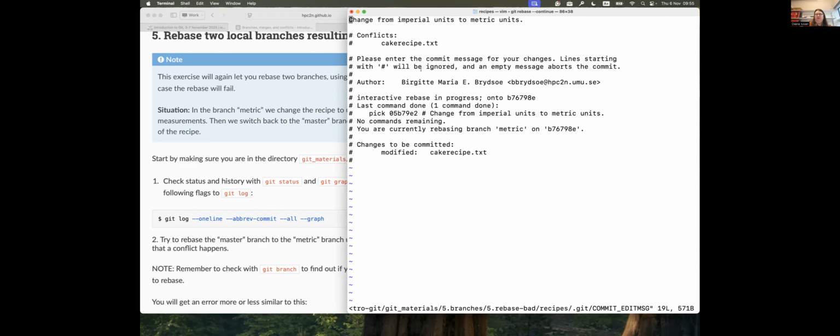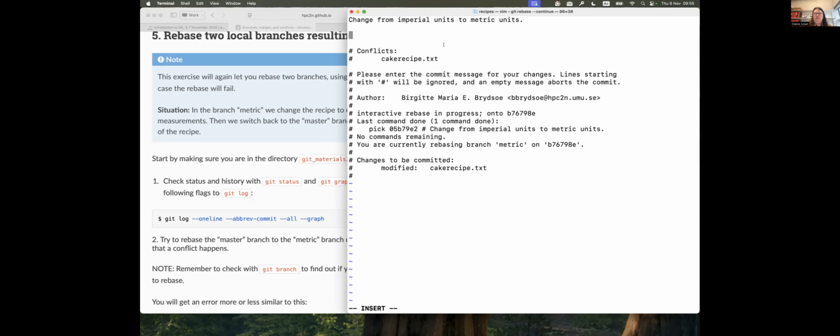I'm prompted with a commit message, which is already good because it means that I have solved the conflict. There are no issues now. So I can add additional comments if I want. Also, I can write "also kept the coffee powder."